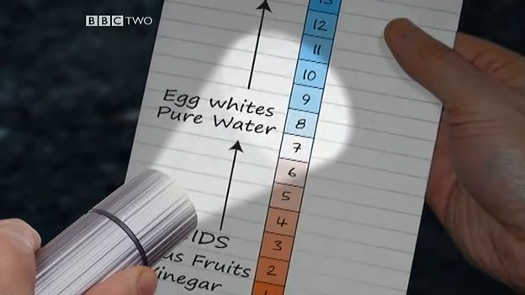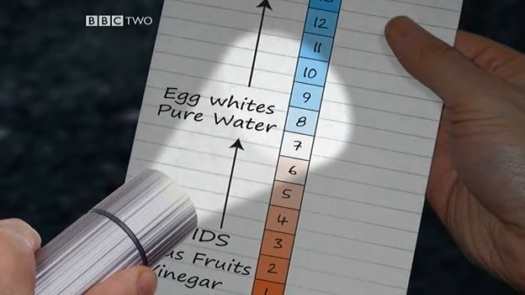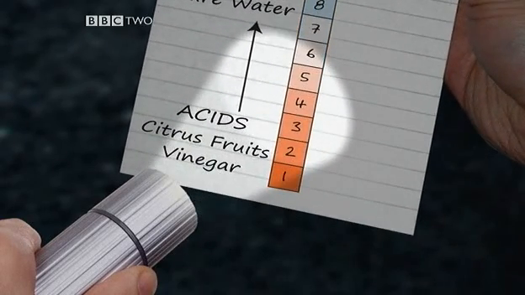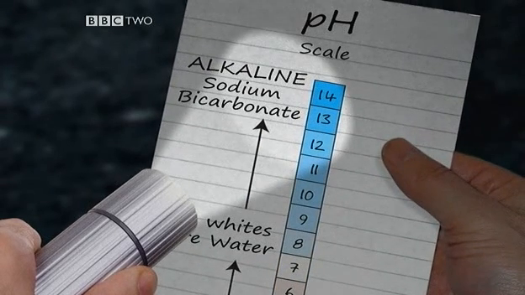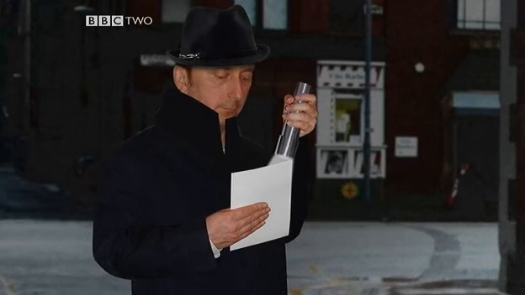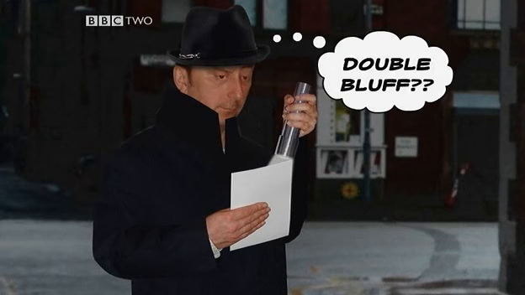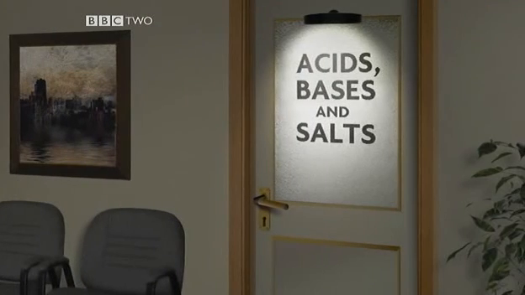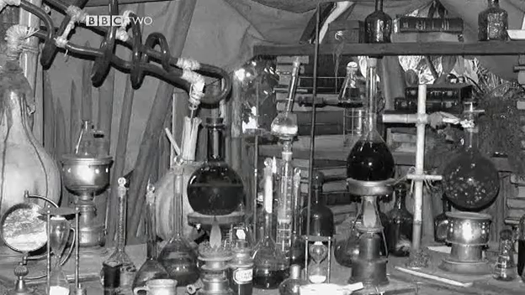We measure the strength of acids and bases by their pH value. If we look down there to low pH, we're looking at the acids. And if we look up there to high pHs, we see the bases. Which is a pretty annoying name for something that's high up on the scale, but there you go. They're the bases. Our title is Acids, Bases and Salts.